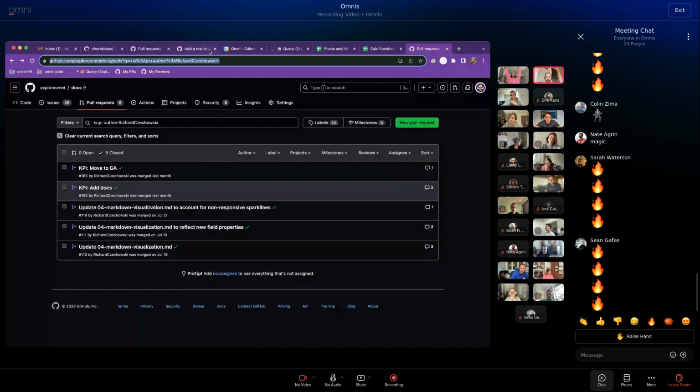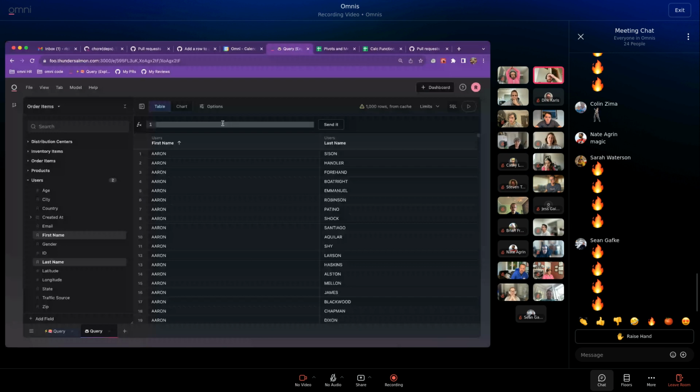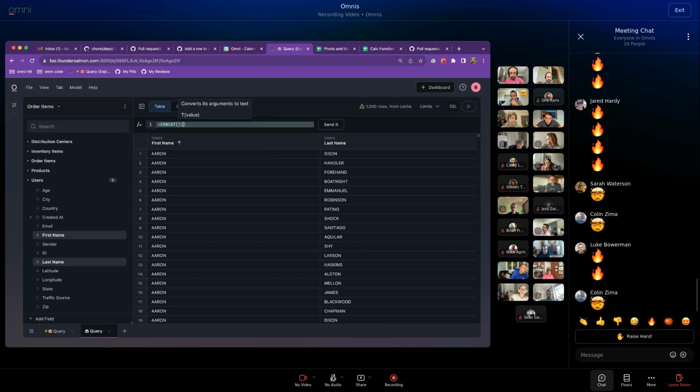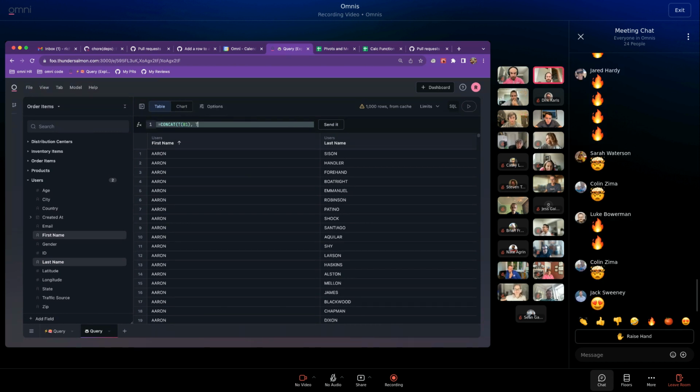Okay. So as you may have seen a little bit, the calc window up here has changed a bit. For a while, it was just like a content editable span, and now it's a little bit more of an IDE-like experience. So if you start typing, you get the autocomplete in here. And let's see if we do like, I don't actually need the T function here.